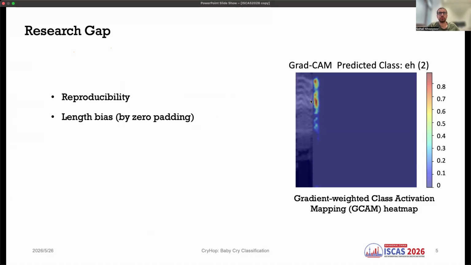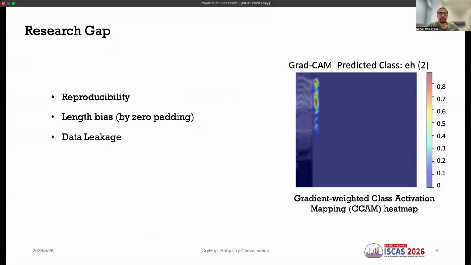And this zero padding introduced a length bias, as you can see here, by looking into Grad-CAM images, which stand for gradient-weighted class activation mapping heat maps. We found out that the models are not attending to the information of the audio samples themselves, but they are attending to the edges, which is a big mistake and length bias, actually.